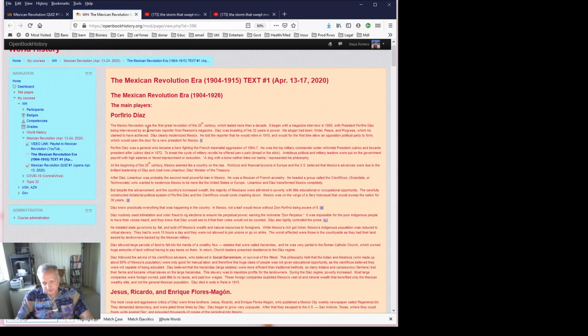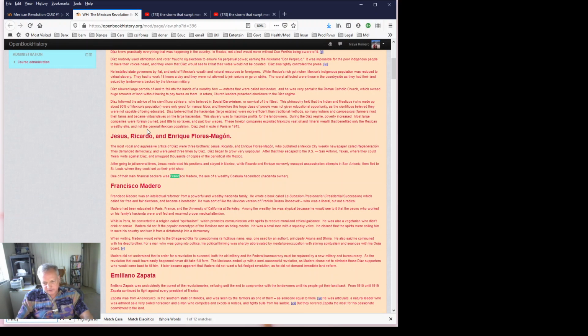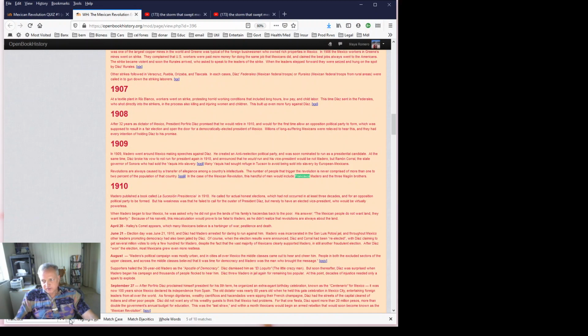Then, for example, you type in Francisco, and it finds 10 occurrences of Francisco. First one's right here in the green, and then you can go to the next one. The second occurrence is right here, third, fourth, fifth, and so on.